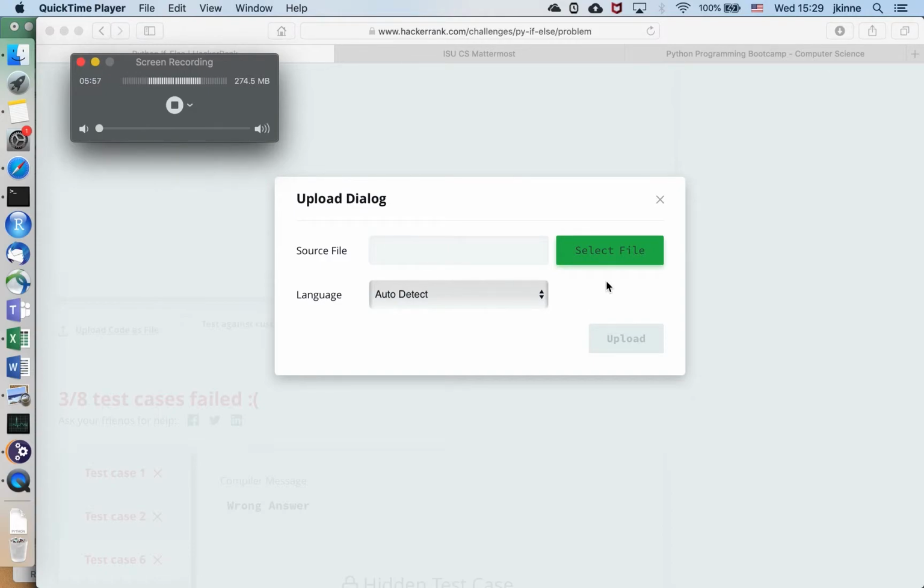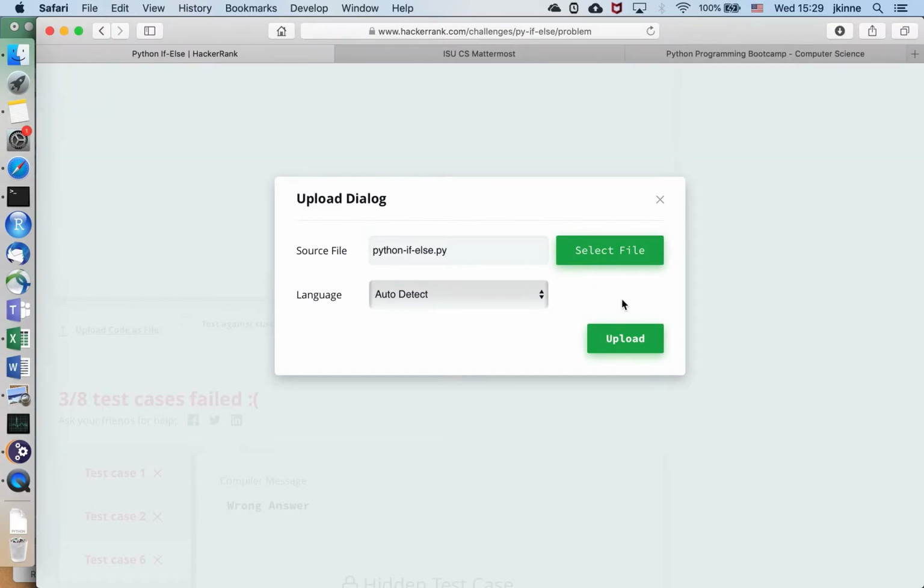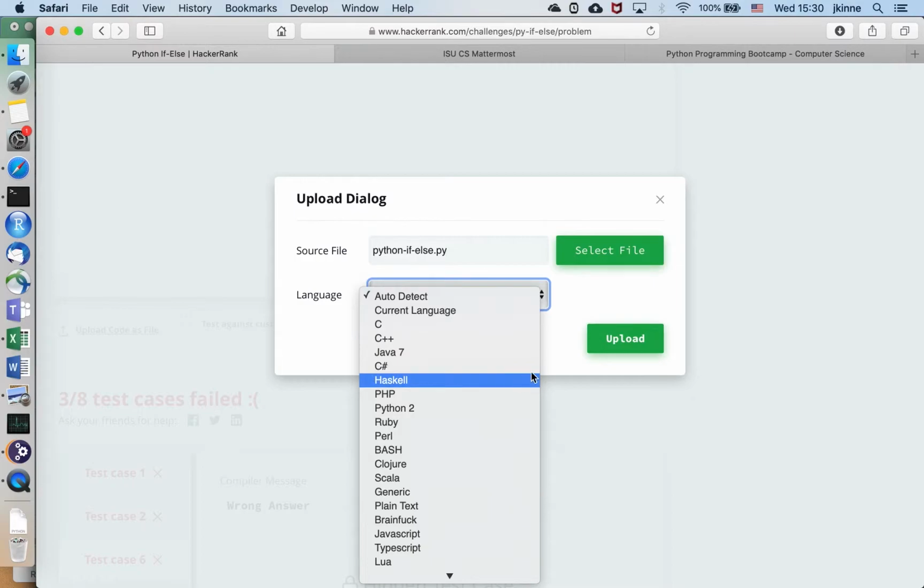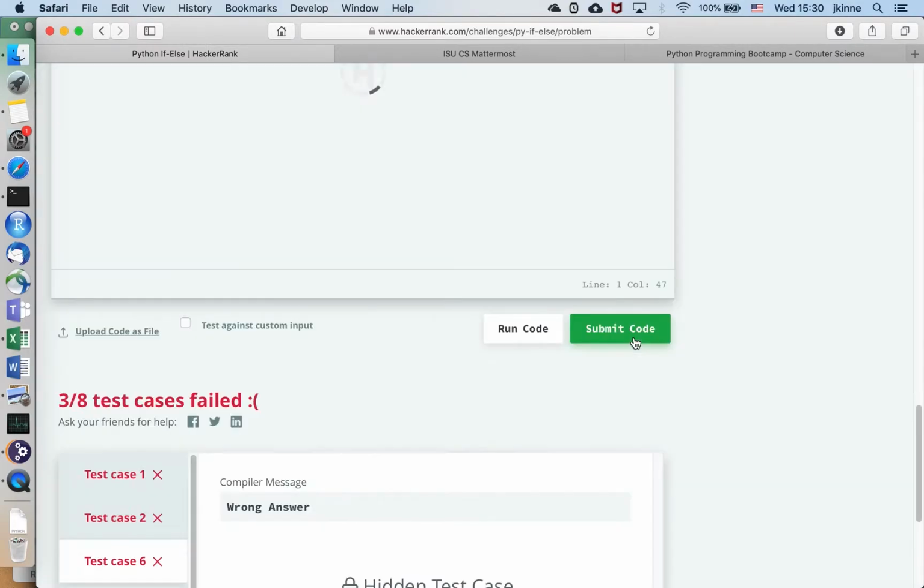I get this thing here where I'm going to select my file. I'm going to pause the video so I don't show you my files in case there's personal information there. But so I'm going to select that file that I just used. Okay, now I'm safe. I selected that file. I could tell it that it's Python 3, or I could let it see what it thinks.